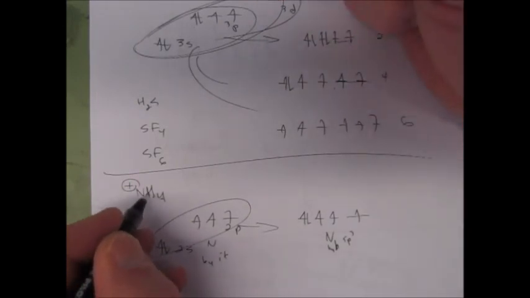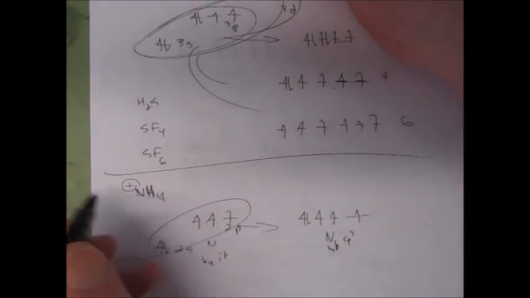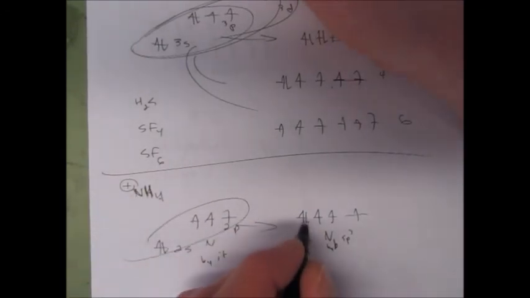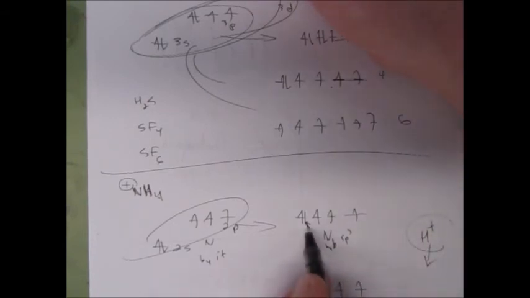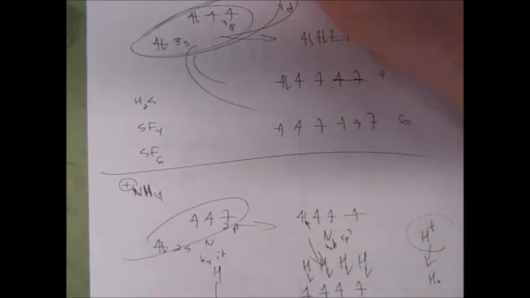But there's a positive here. So what you're going to get used to in practicing this is you're going to say, doesn't it make sense that what if this electron, 1, 2, 3, 4, what if that one electron right there was taken out? Well, doesn't this nitrogen now have lost 1 electron? And let's say that what it lost it to was a proton. So that electron was given to this, which became H dot. So now we could call it this. 4 regions of electron density makes it tetrahedral NH4 plus. Tetrahedral looks like that. See the analysis, it's tricky.